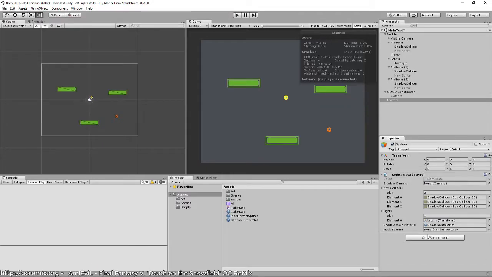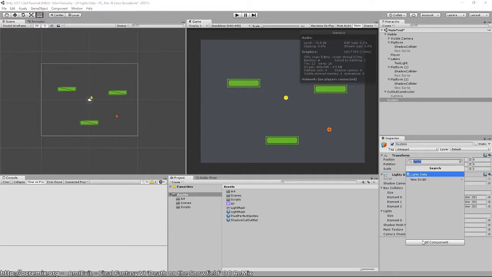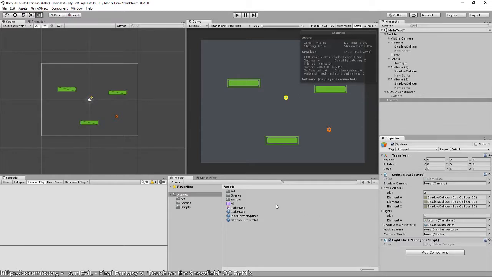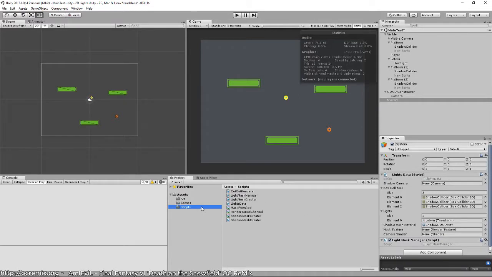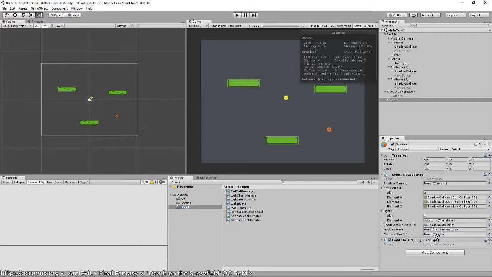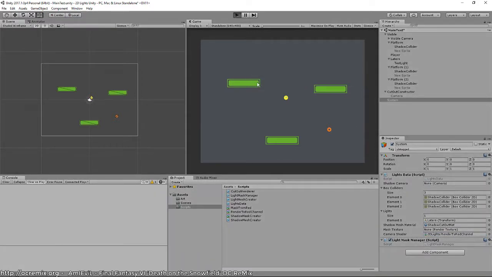Alright, so if I set this all up, and what was the shader we actually used here? It was render to red, wasn't it? Okay, so let's play and see what happens.